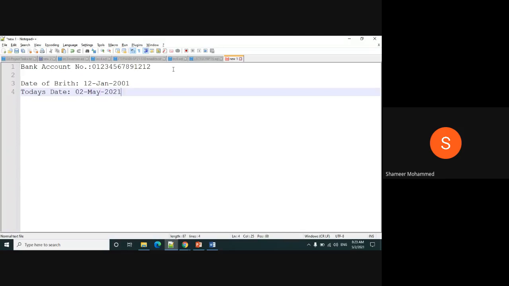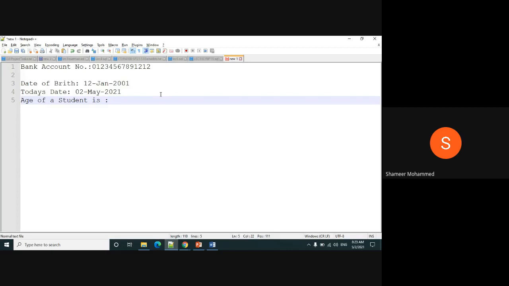If you subtract this one from this, can you get your age? Yes. That is called the calculated or derived age of a student.